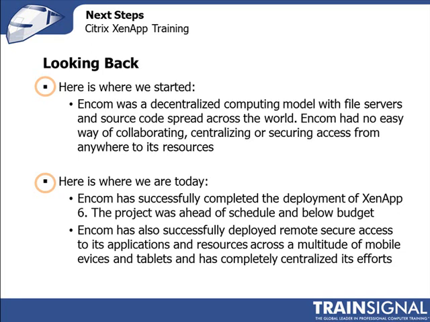Everything is centralized, everything is secure, and we've customized and configured the environment for best performance across literally any type of connection. We've configured it for printing, we've published applications, we've streamed applications. We've come a very, very long way from a decentralized model with everything installed on everyone's computer to a centralized model with everything running on server class hardware, with security, the source code is safe, and remote access in place for those users to access that information. We've come a long, long way with the implementation of XenApp 6 at Encom.